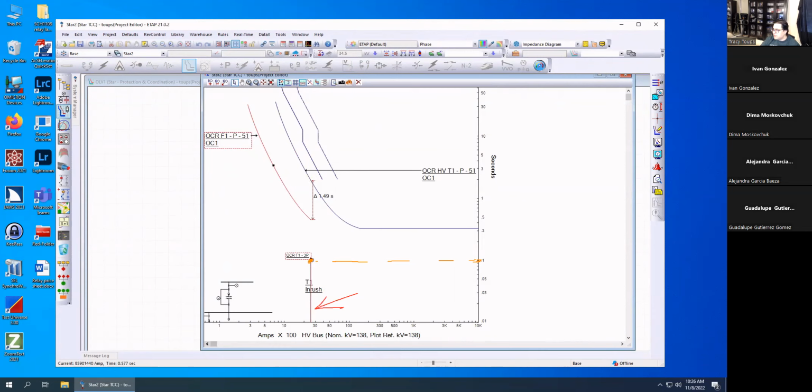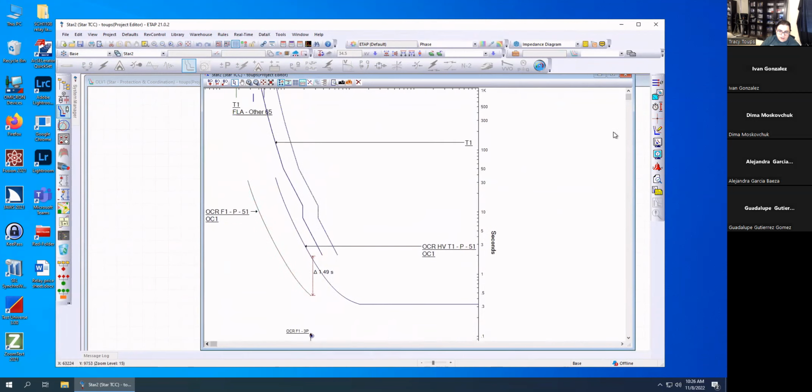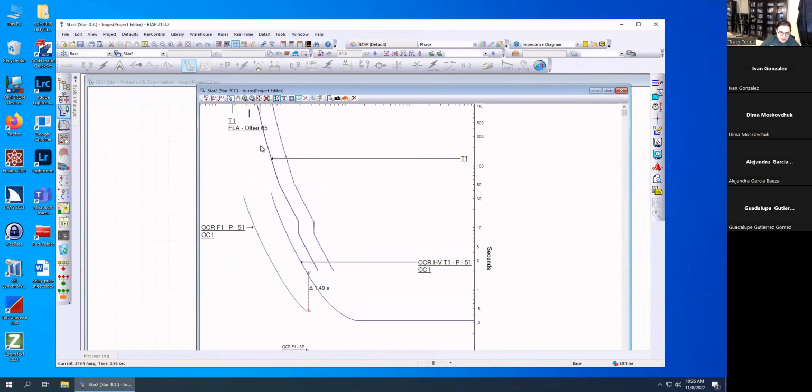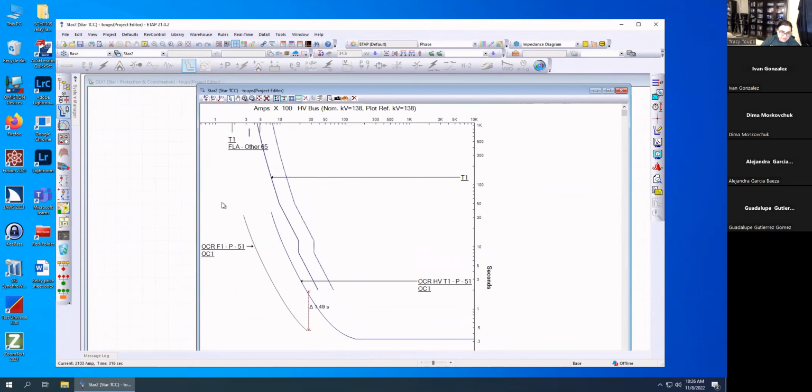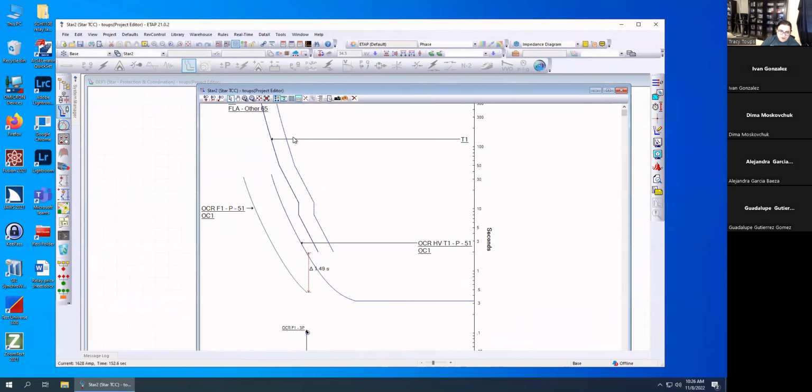So that's pretty much the main part of doing the curve coordination. Very, very important, powerful tool because you don't have to do this by hand anymore. In the labs, I have some images to show you what it should look like in case it doesn't look like this. By far, the hardest part is making sure everything shows up in the correct order. Once you have all the curves on there, it's just a matter of moving them. You're done. So I'm telling you, the hardest part is just getting the actual curves online, making sure your relays have the correct settings and whatnot.